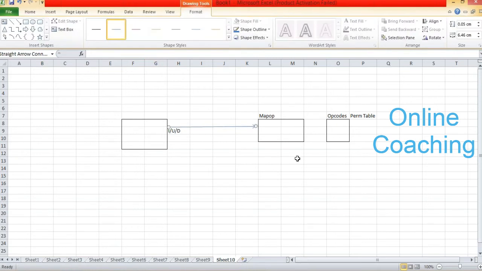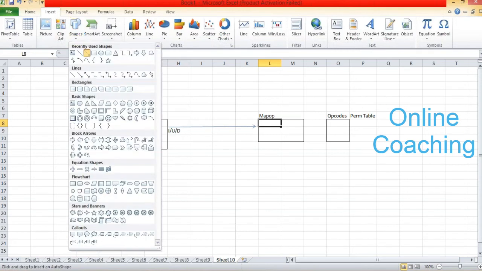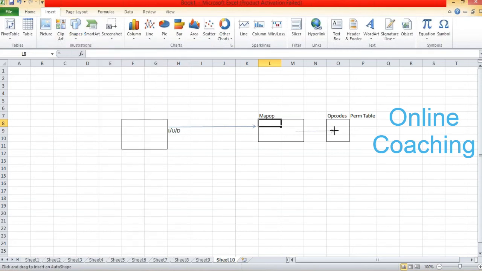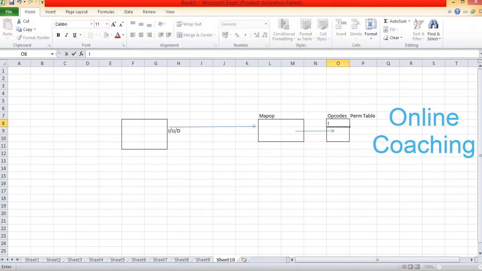Now this map operation understands these opcodes like insert, update, and delete. If you want to do a conversion, it will convert from insert to update, update to delete, delete to discard, or discard to update, whatever it is. And then finally it will push into the subsequent transformation. If the subsequent object is a transformation, it should understand the opcodes, or if it is a table, it should be a permanent table, because this data is getting pushed. It is a DML statement. It gets pushed onto the target table with these opcodes: these set do an insert, these set do an update, and these set do a delete.